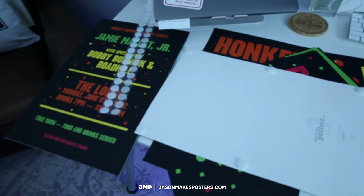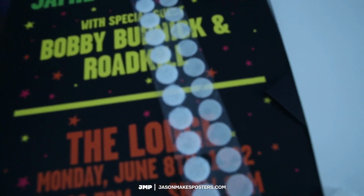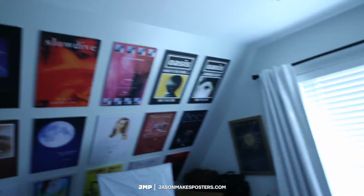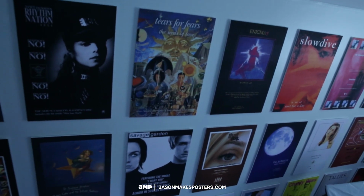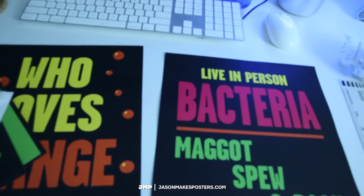Okay, so I just wanted to pause for a moment to show you my workstation and how I'm getting everything set up here. I've got these dots right here, and the dots are going to go in all 4 corners, plus an extra 2 in the center right there, and that's really just going to keep it from bowing from the wall itself. If you look over here on this side, these posters are mounted with foam core, so I didn't have to worry about them bowing at all because it's got a nice solid backing. However, these are just papers, so they are just going to stick up against the wall right here.